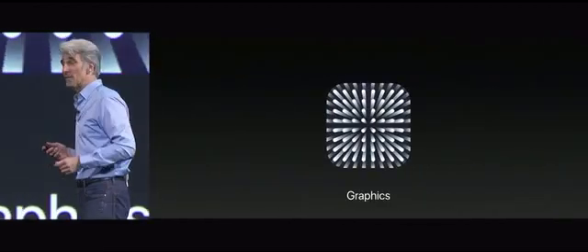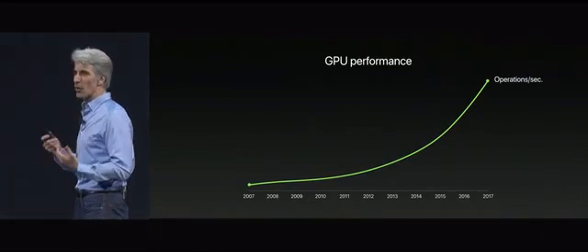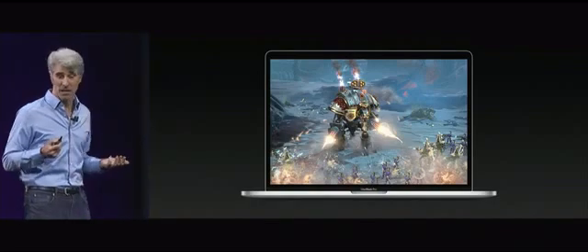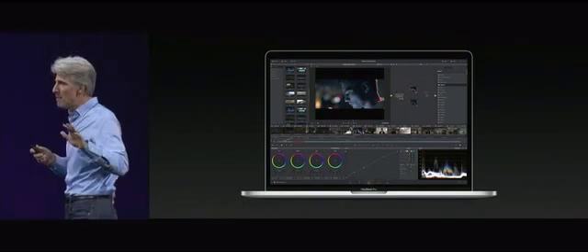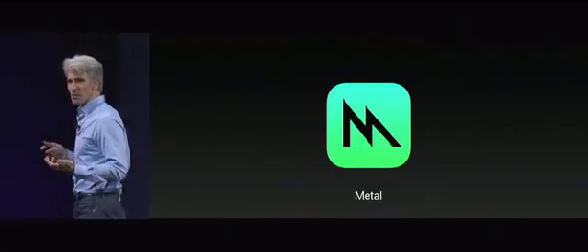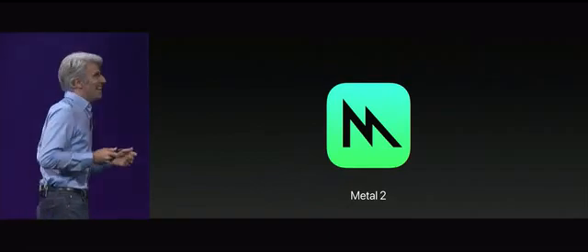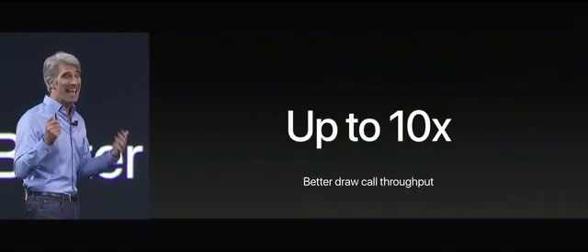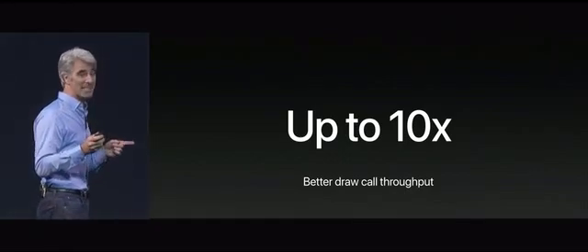Our main story now is graphics. Graphics are all about the GPU, which has been the performance superstar of the last decade, delivering incredible gains in computational performance. Our API for high-performance graphics is Metal, and developers have taken amazing advantage of it — Dawn of War 3 from Feral Interactive, DaVinci Resolve from Black Magic, and we even use Metal inside of Photos for machine learning. We have a new version to announce today: Metal 2. Metal 2 has great optimizations and new APIs that deliver another 10 times improvement in draw call throughput. Metal itself had a 10 times improvement over OpenGL — multiply those together, that's 100 times improvement.